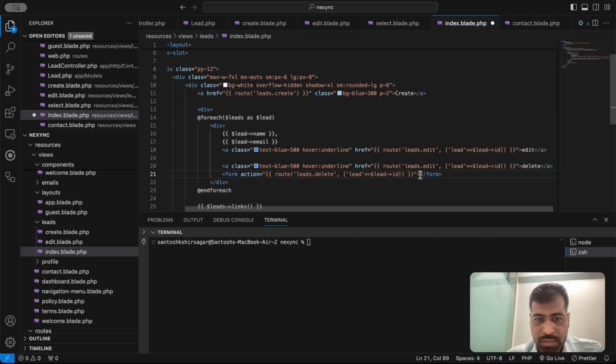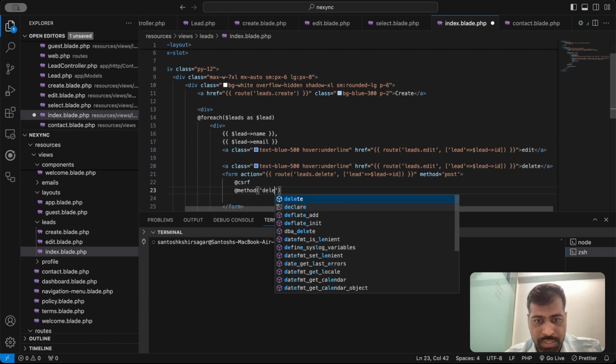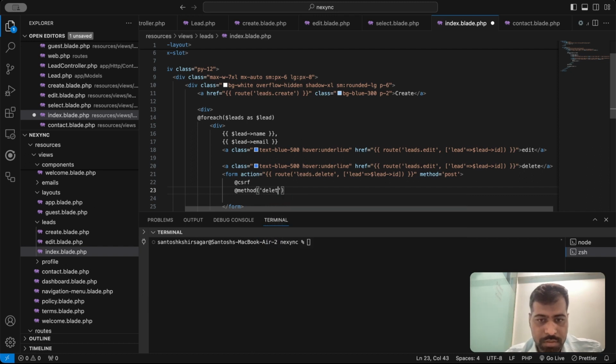Here the method will be post, and then @csrf, @method, so it will be the delete method. I can use capital letters. Let's see.